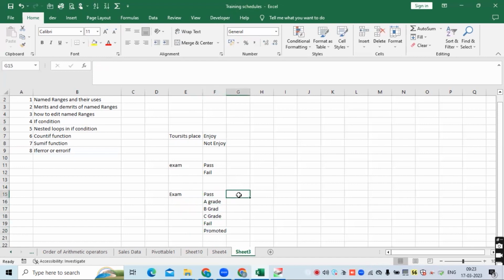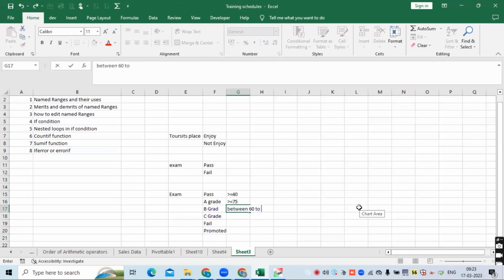You will pass if it is greater than or equal to 40. You will get A grade if it is greater than or equal to 75%. You will get B grade if it is between 60 to 75, less than 75.